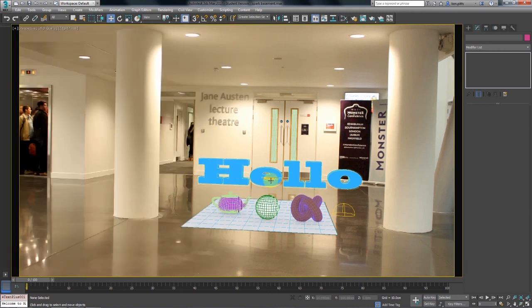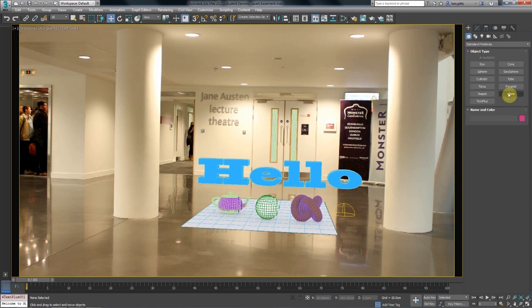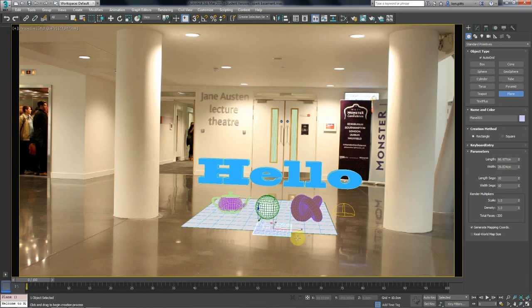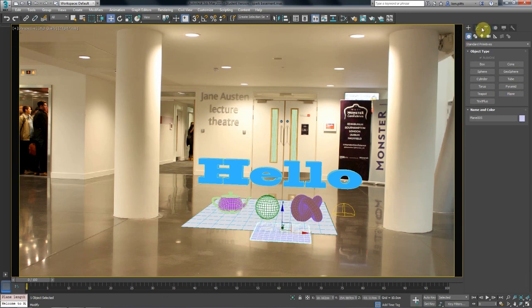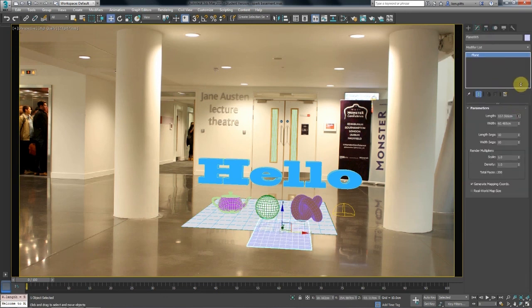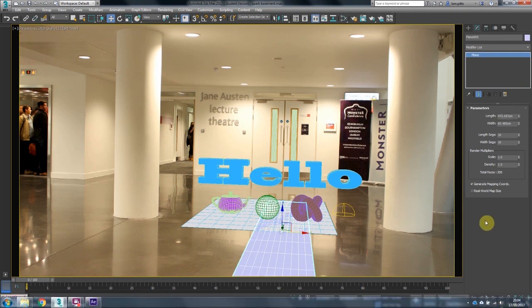Now we need something on the floor to reflect the writing and also to reflect right to the front, so I'm going to put on a large plane here. I'm going to start it on top of this plane, but then I'm just going to make it much bigger and much wider.